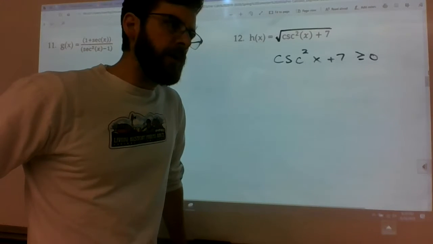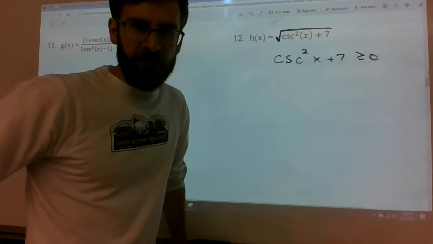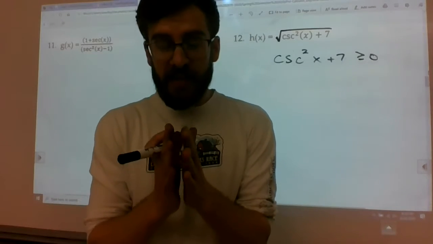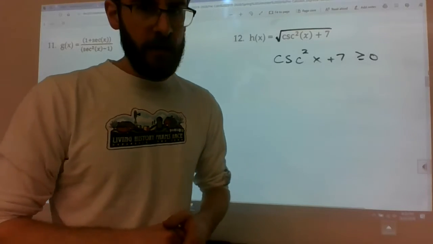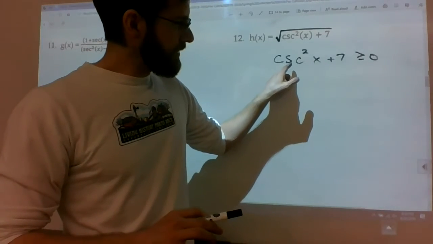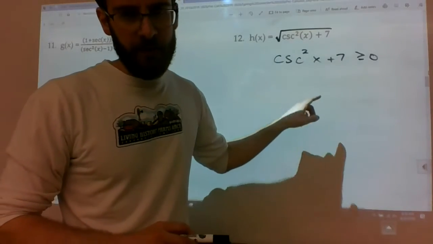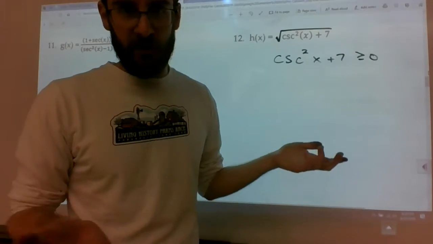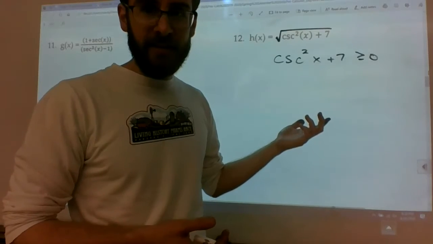Now, when I was a student, I didn't do a lot of reflection on problems like this. I was just sort of like, all right, what's the method that I can do some algebra to get the answer? But now that I'm a little bit older and maybe a little wiser, I think about this and I say, what is the inherent nature of this number? A fancy way of saying, can I just tell when it's positive or negative just by looking at the expression given to me? And the answer is, yeah, you can.